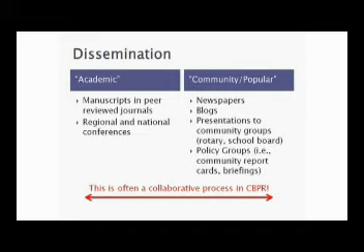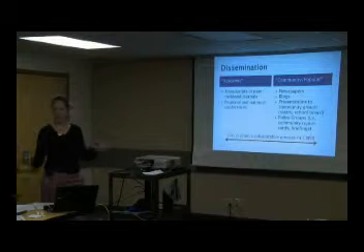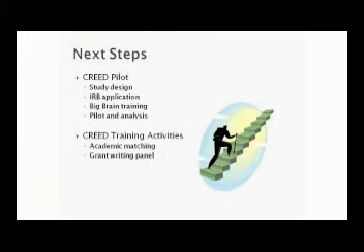As far as the community goes, it's traditionally getting things out in the newspaper, going to different community groups, going to policy groups to actually institute policy change. But when we're doing community-based participatory research, as we're doing here, it's usually a collaborative process, so we'll be thinking of both outcomes as we go through. And our next steps are to design your pilot study, get your IRB application together, and do the city training for the IRB, and then go ahead and do the pilot project and analyze the results.